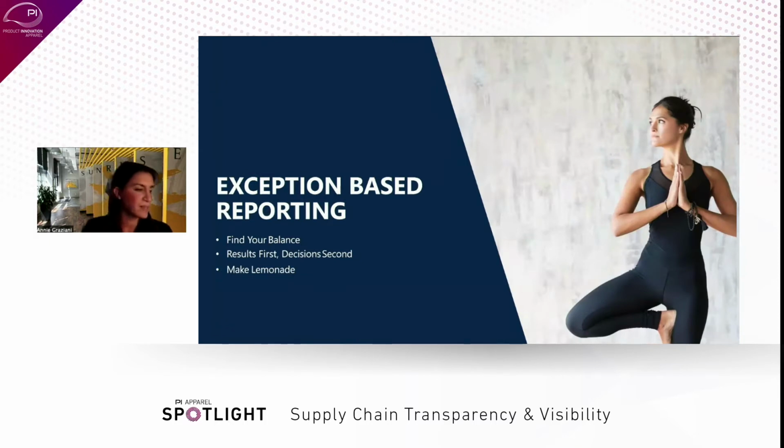The next thing that's important to acknowledge is exception-based reporting. Whereas in the past, and I was very much a user of this type of mindset for many, many years, I struggled with how do I get to the data that I need? It was sort of like a journey: okay, let me go into this module and run that report, and that module and run that report. I maybe found myself in multiple different modules trying to run various reports to get to an answer.